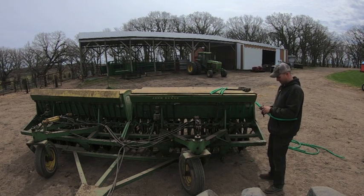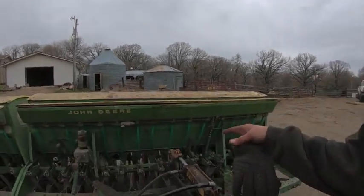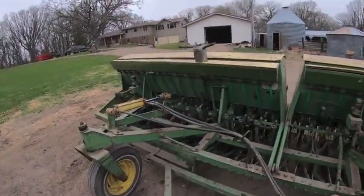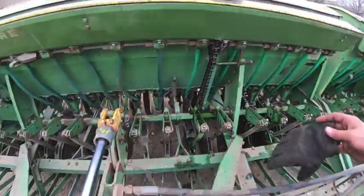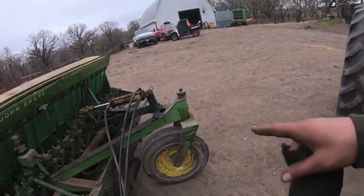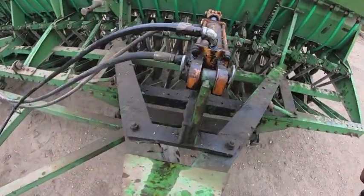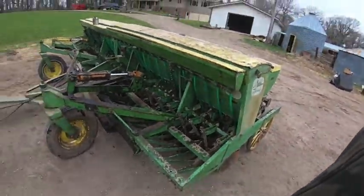So we got all the hose on. Just put a little longer ones. Put them down in the seed cups. Had to do a little fixing over here. Had to fix this thing. The U-bolt was broke, so the discs weren't lifting off the ground. Fixed the leak on here. This was leaking last time I used it, so we took that apart. Put some Teflon tape on it. Hopefully that fixes it. Greased it all up.